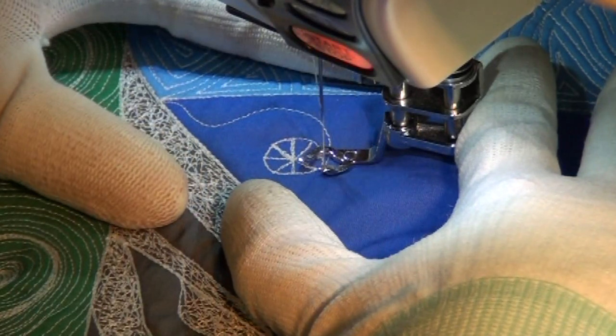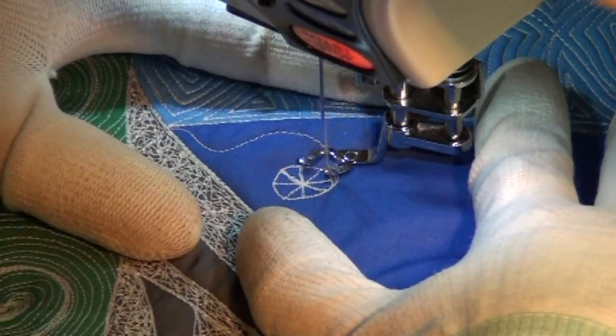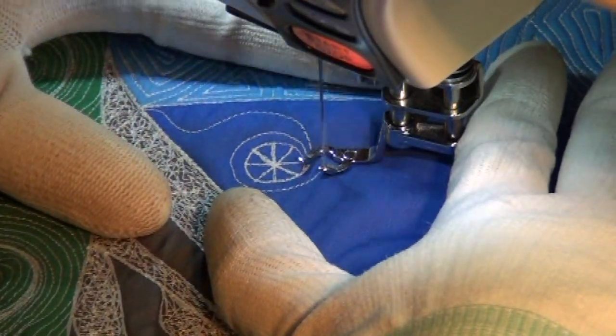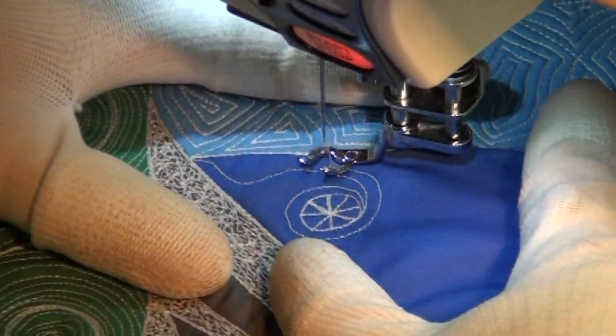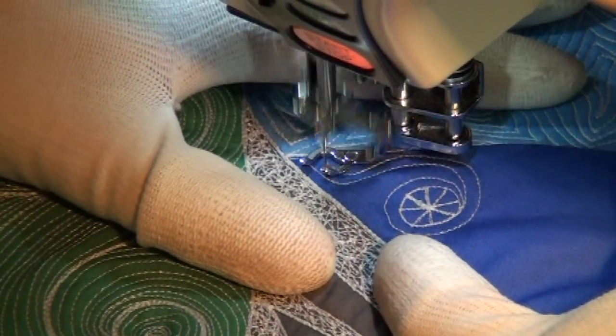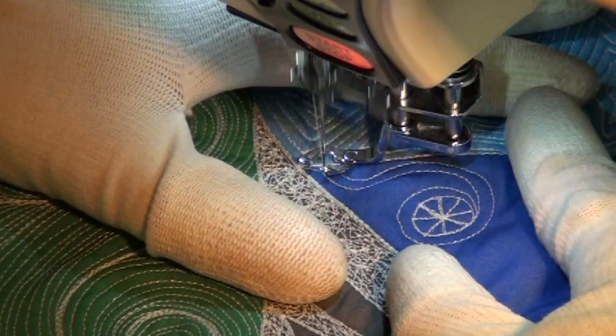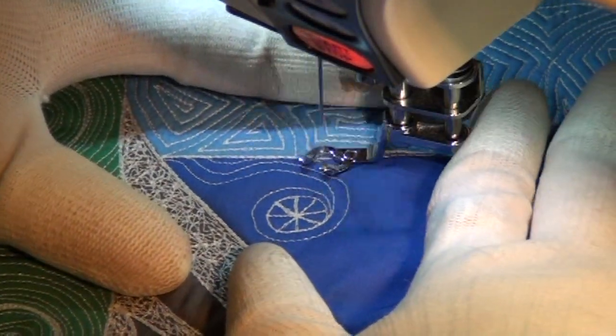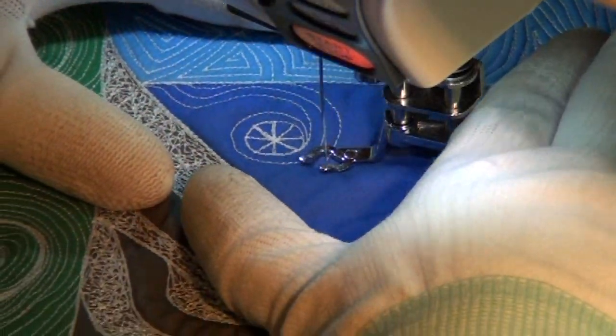Okay, so we've got our wiggly line kind of swirling around this little center circle and our star in the center. And now I'm going to start right here and I'm going to swing all the way down, echoing, all the way down and around, echoing that whole shape back to the starting line, not to the starting point, to the starting line, and then echo back up and back around.